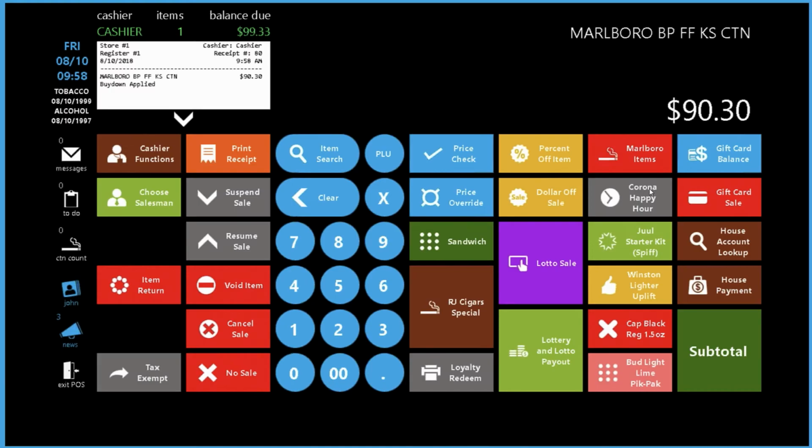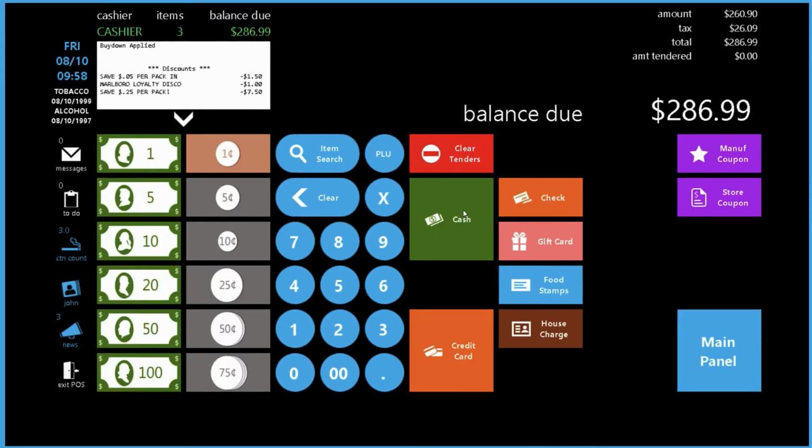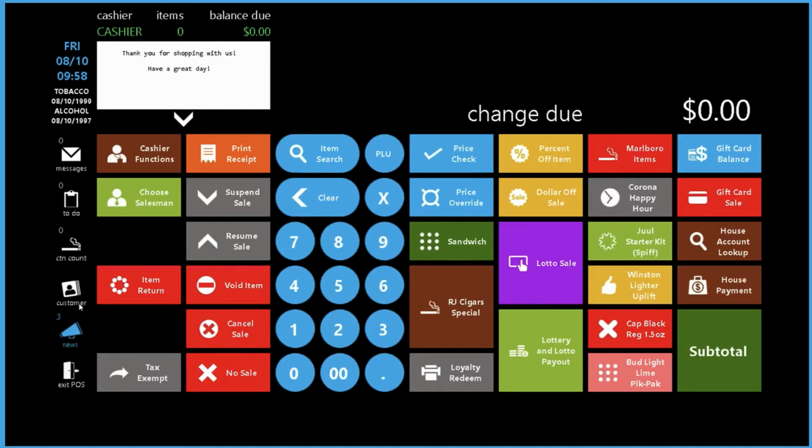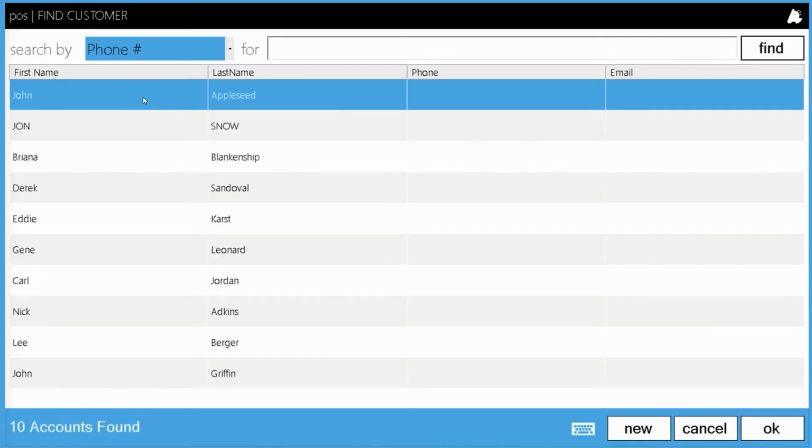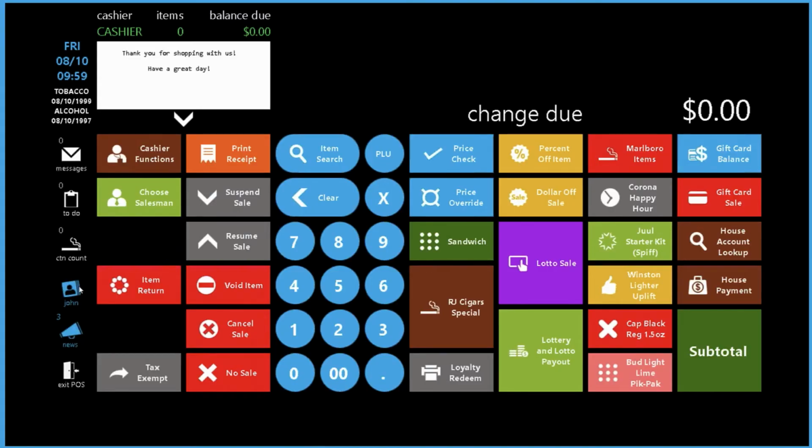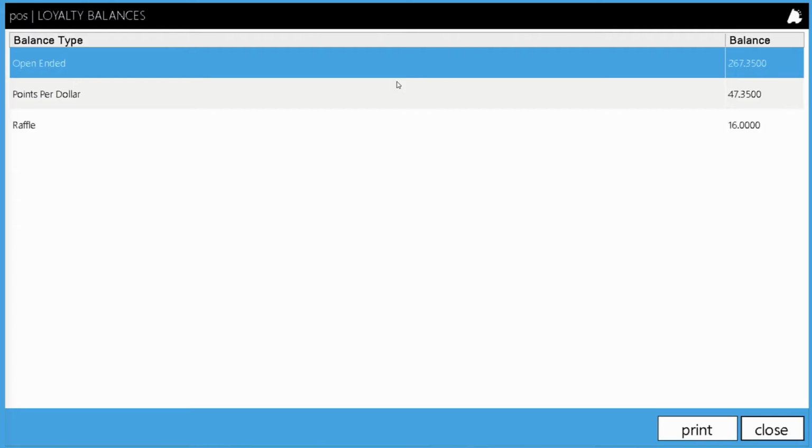I'm going to do this a few times so I can earn a lot of points. I'm going to go back to John Appleseed. I'm going to choose him once more so we can get the options. I'm going to view customer balances. We can see he has 267 points on that open-ended campaign.